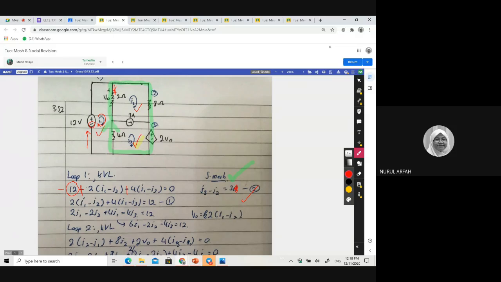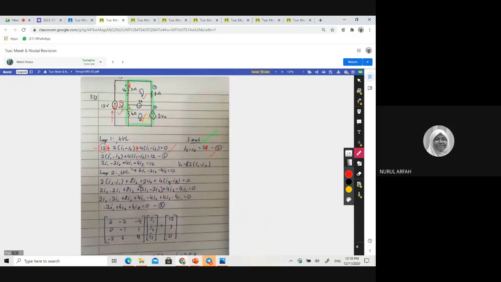And then you have plus here, 4, and then into I1 minus I3. Okay, even though you have it the other way around, I still give you correct answer because only the polarity is different. And then loop 2. This one should not be loop 2 because we have a super mesh. So when you have a super mesh, you have a KCL and KVL. KCL and KVL. This one is your KCL. And what about your KVL? It should be this part.